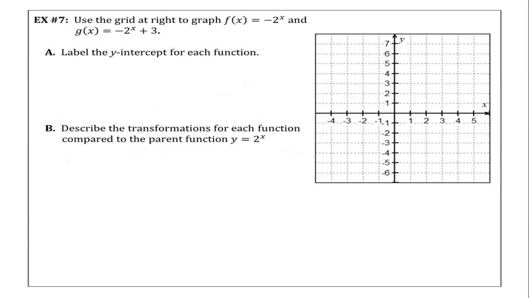All right, so what I would like for you to do on example number 7, you're going to graph f of x equals negative 2 to the x and graph negative 2 to the x plus 3. Keep in mind, what are the transformations that took place? Now my negative is no longer on my power, but it's on my leading coefficient. What am I doing now? What does that look like from my original parent function? And now I am adding onto the function as a whole. What is that going to look like?